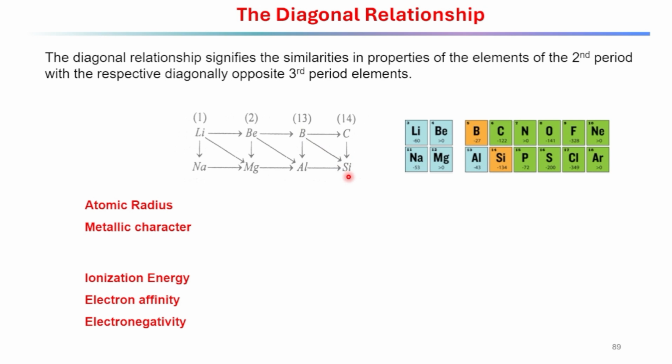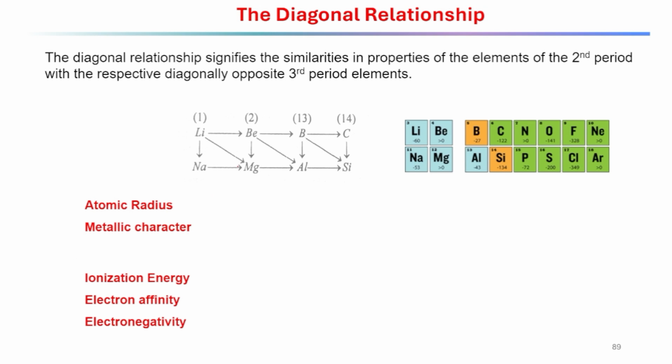Now why does this happen? To understand this, most of the periodic trends that increase from left to right actually decrease from top to down along the group. So if a trend is increasing this way, it will also decrease this way. Or if you go this way, the trend decreases this way, whereas it increases this way. So that is how it is. These diagonal elements actually have almost the same properties. Now I will try to justify it by giving some arbitrary calculations.